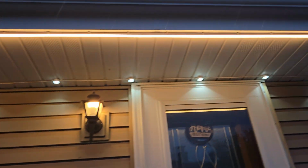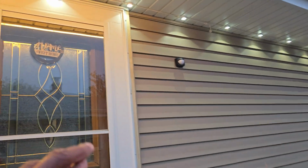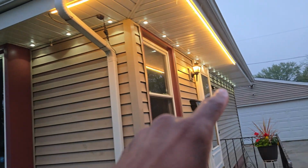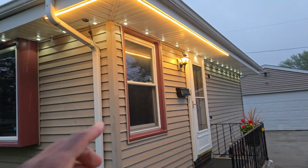Oh yeah, and by the way, if you're wondering, this is actually the Philips Hue outdoor light strip. So I actually got this attached to a Philips Hue motion sensor, and I got a Philips Hue light bulb up in there. So I kind of got a combo, but this only comes on when you actually got motion over here. I was trying to figure out if I could actually connect that with these Govee Permanent Outdoor Lights only for this section of the front door, but I couldn't figure that out.